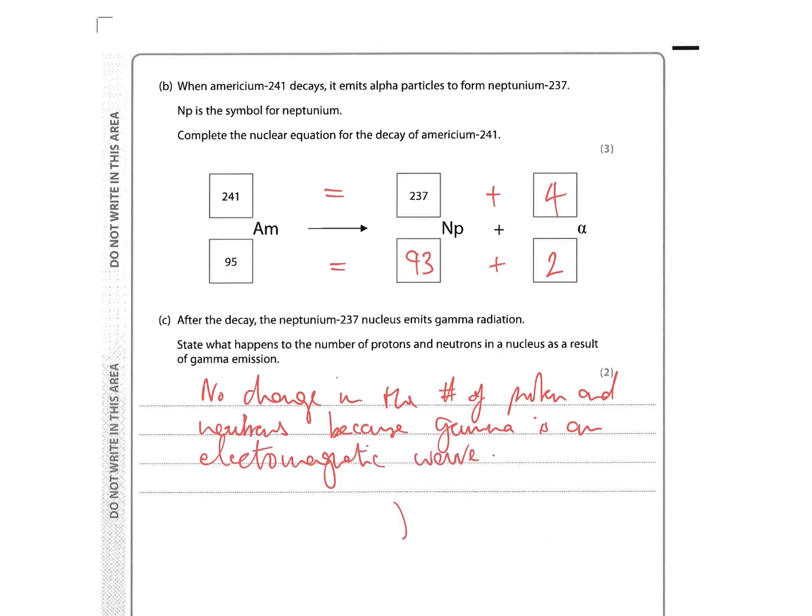And that's why it's written in this form. It's written as 0, 0 because it's gamma. And it doesn't have any protons, nor does it have any neutrons, so both are 0. So therefore, if we did have Neptunian 93 going towards gamma, whatever's left is still going to be Neptunian 93, but just with less energy, because gamma has taken the energy away.